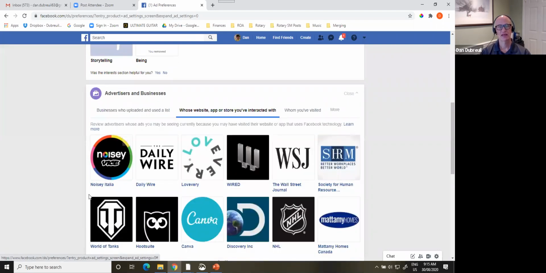Essentially, these are websites or apps that I've interacted with. And again, Facebook will use this data to, in the advertiser's eyes, target me. So Canva is a piece of software that I use. Let's say somebody in Burlington here is an expert at Canva, and they're putting on a webinar and charging $100 for a 3-hour course on Canva. I've indicated that I use Canva, so this is probably going to be used as a targeting mechanism for that individual if they're advertising through Facebook to reach me and suggest that I take their course. Okay.